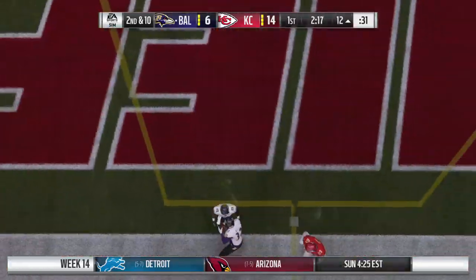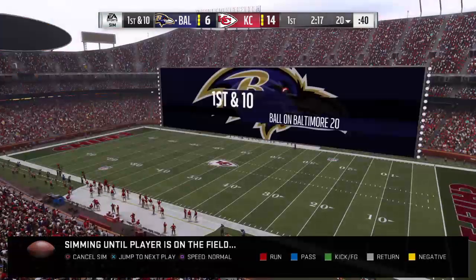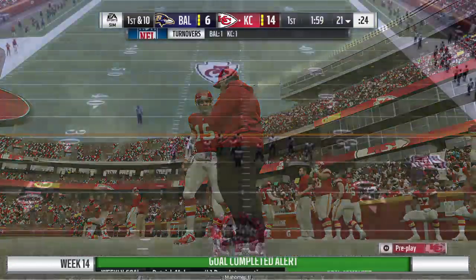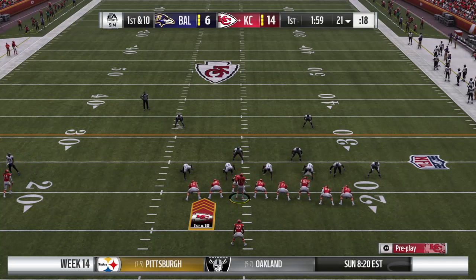And oh, it'll be intercepted. Picked off by the safety, Eric Weddle. And now here comes Kansas City. And the interception thrown in the red zone last time. We'll see if they can rebound.